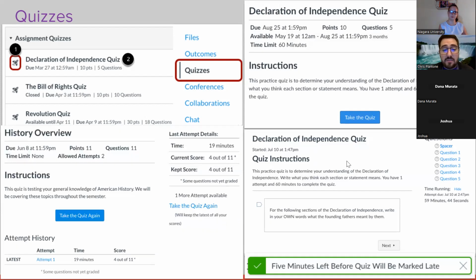And then your professor can even have multiple attempts. That means they might take the better of the two or an average of the two, if it was a really tough quiz or if it's just something they want to try out with you. You can always take the quiz again, and it will come up with this blue box if you're given that opportunity.